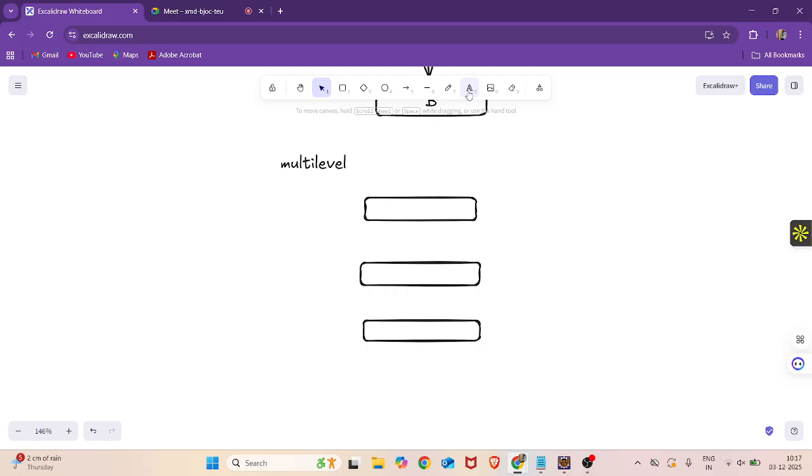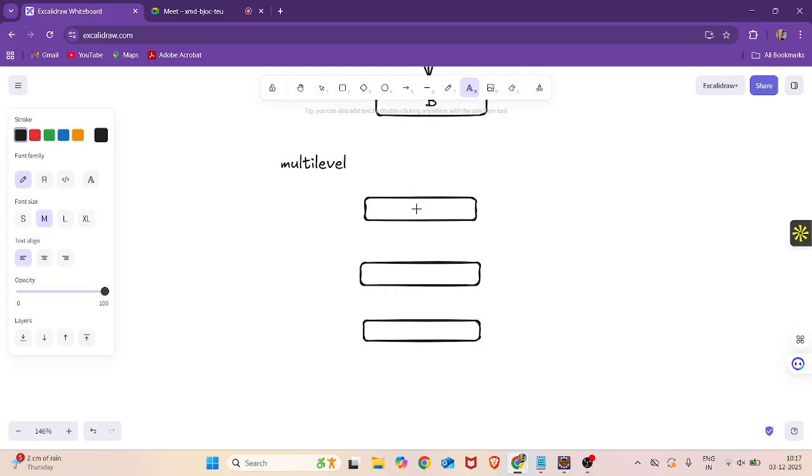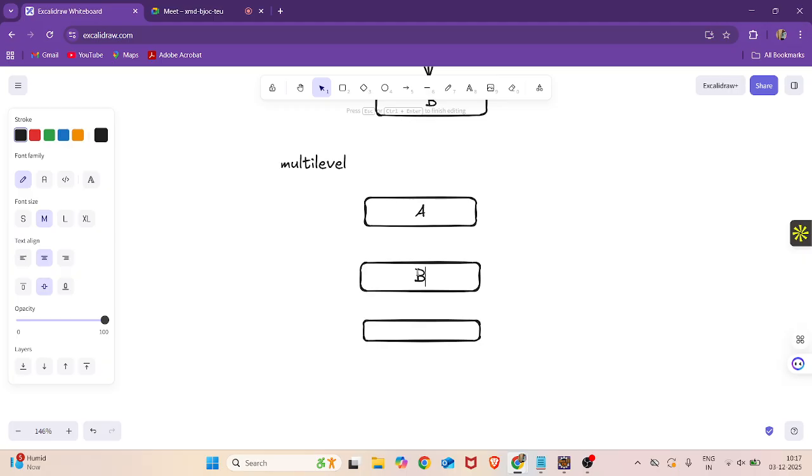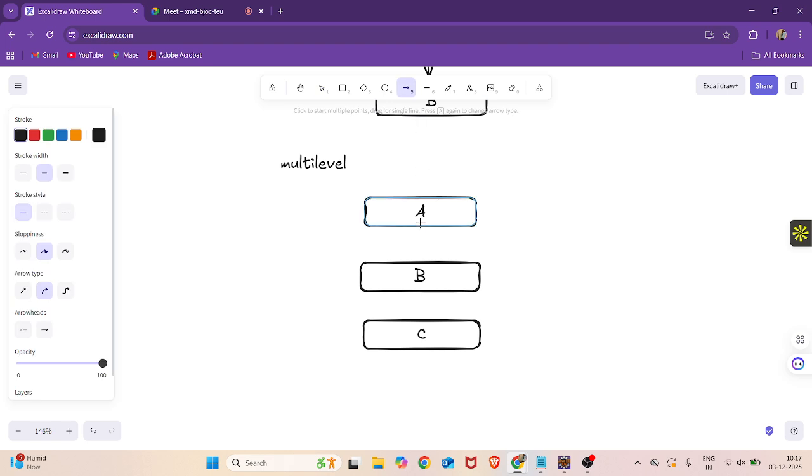Suppose I write A, B, C, and inherit the characteristics from first. B inherits the properties of A, and C inherits the properties of B. That means C indirectly acquires the properties of A, not directly.